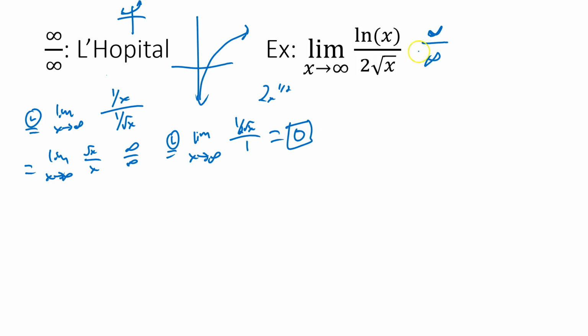Something interesting about this problem is that, and we're going to talk about this in the next section, the growth rates of these functions: square root grows slowly, but it's faster than natural log. Natural log gets very flat very quickly. Root x gets flat, but a little bit slower than natural log. So the reason that this turns into 0 is because the bottom function is growing faster than the top. That's all there is to it.